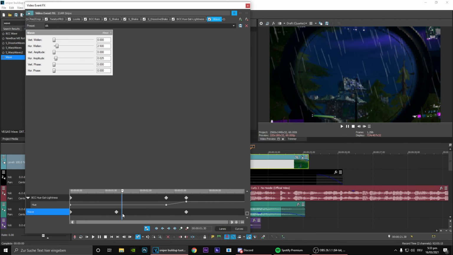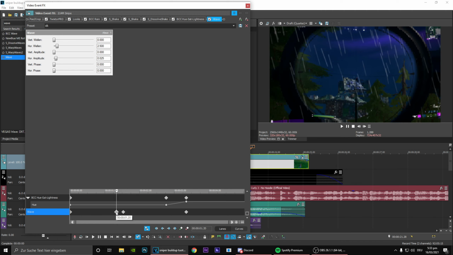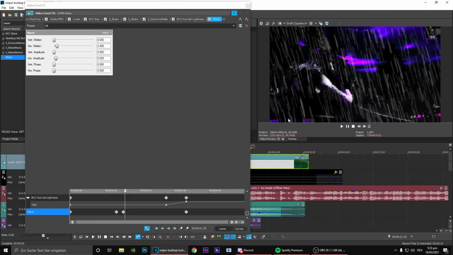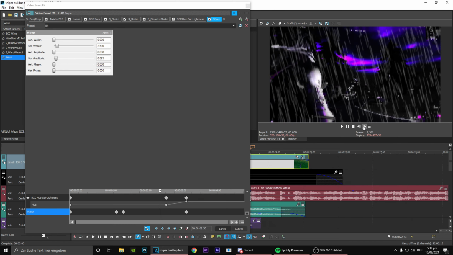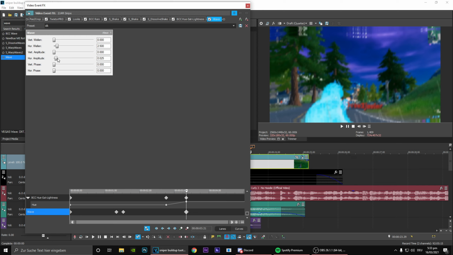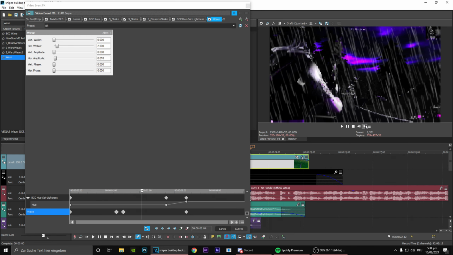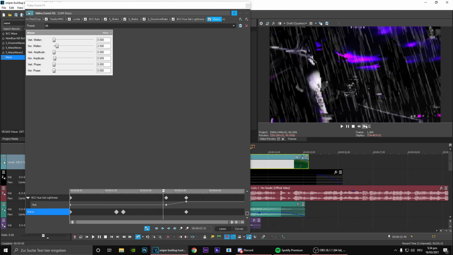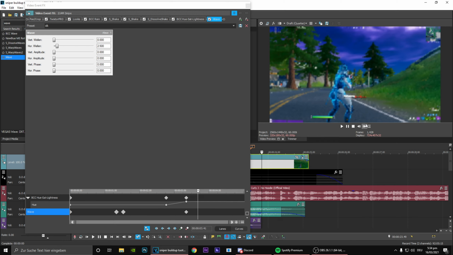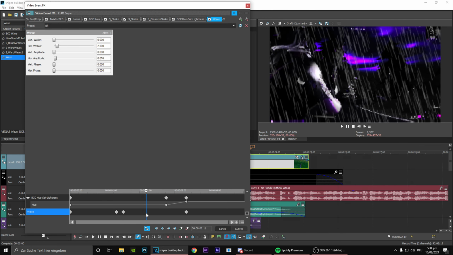So let's say like right here it should start, and now we basically turn this down to 0. And as you can see, it basically instantly starts. Now you can see the wave does its thing, and now we obviously need to turn the horizontal amplitude down to 0 right here. You can see now the wave does its thing, and it turns down to 0 right here. And now there's no more waves. This is a pretty cool side effect, I would say. It's not really necessary, but I use it personally.